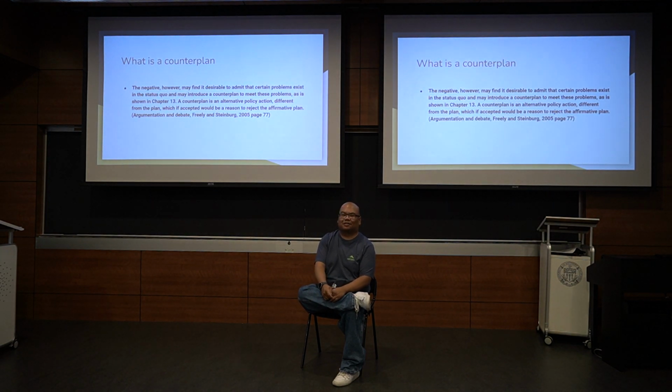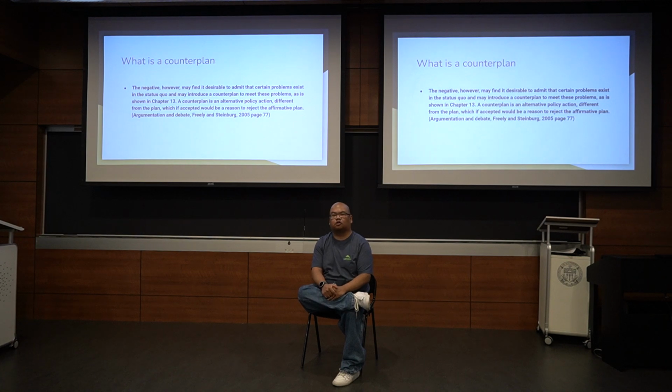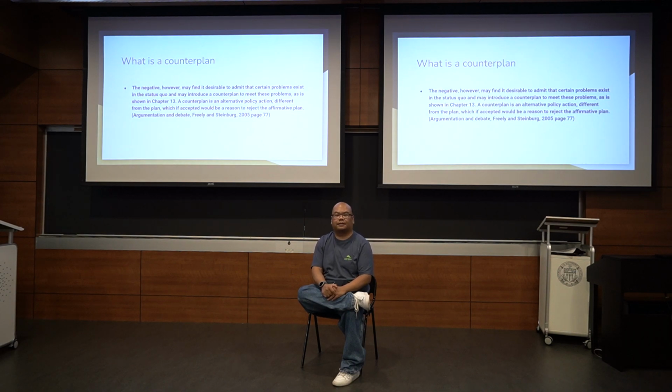A counterplan is an alternative policy action. A counterplan is an alternative policy option, different from the plan. If it is the same as the plan, then it does not compete. Differentiation between the counterplan and the plan needs to occur in order to win and reject the affirmative plan. Does that make sense? They both have to have problems. The counterplan needs to be different, and it needs to be able to reject the affirmative. The counterplan needs to be a better option than the affirmative.